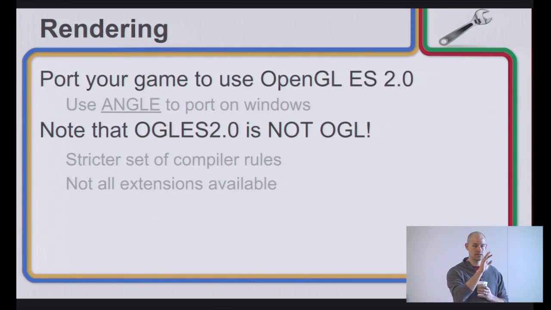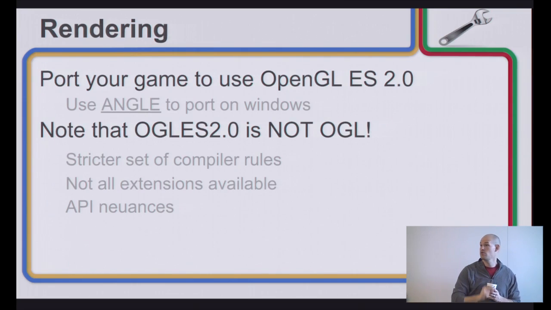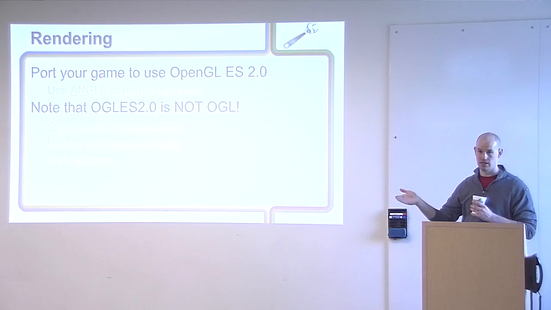This is an API that's handled by the Khronos Group, and rolling the feature sets out is sort of tiered because we have to go through those bodies. But make sure that you understand that OpenGL ES 2 and OpenGL are not the same thing, specifically for API nuances. For instance, in OpenGL, you can create a compressed texture and not pass any information into it. So you can just say, hey, create this blank texture and I'll fill it in later.